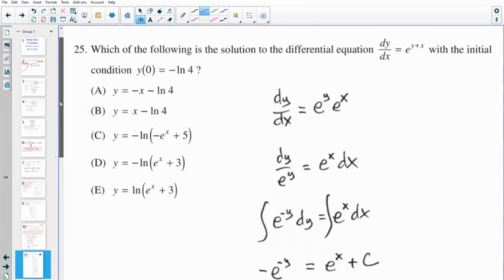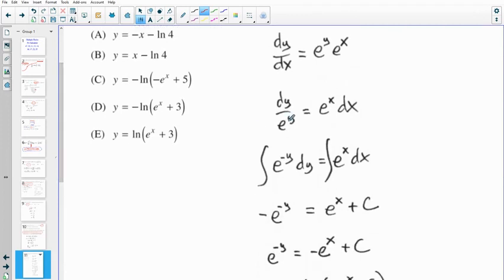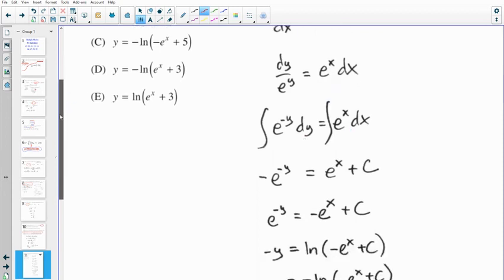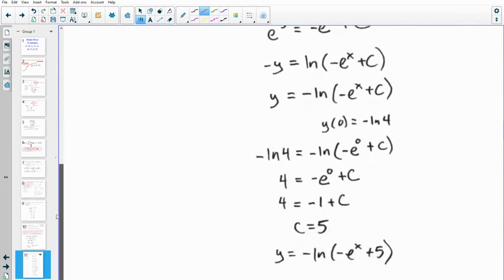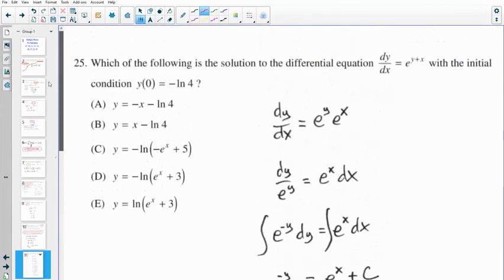of this equation. To give myself a more manageable antiderivative, I expressed e to the y as e to the negative y, dividing by e to the y as e to the negative y. That gave me a pretty easy antiderivative. At this point, and after I went through this algebra, you can see it got to be a little bit arduous.